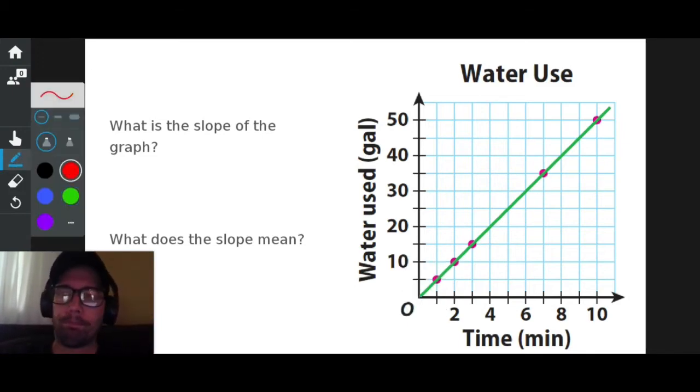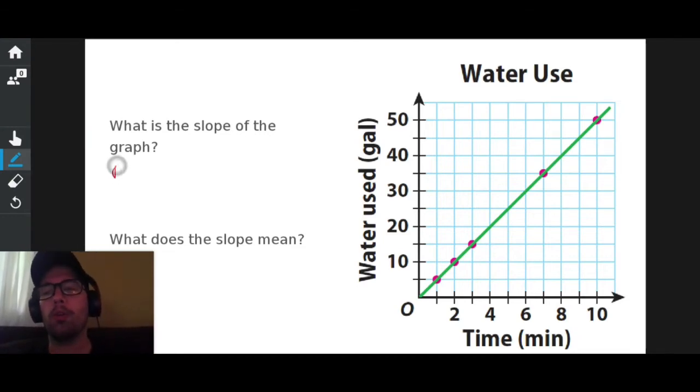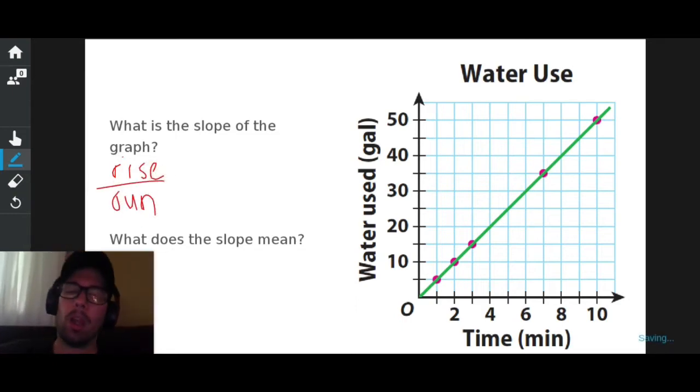So, what is the slope of the graph? Remember, slope, and I'll write it out here for all you forgetful heads, is rise over run. I picked 2 points. Here's a point, and here's a point. Look at me just going out of the ordinary. And then I figure out if it's positive or negative. Well, the slope is positive because it goes up and to the right. And then I count up 1.